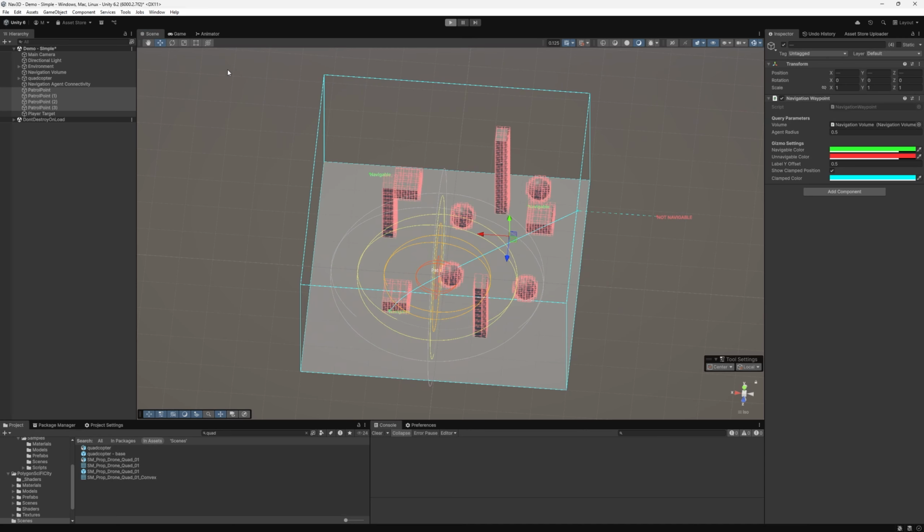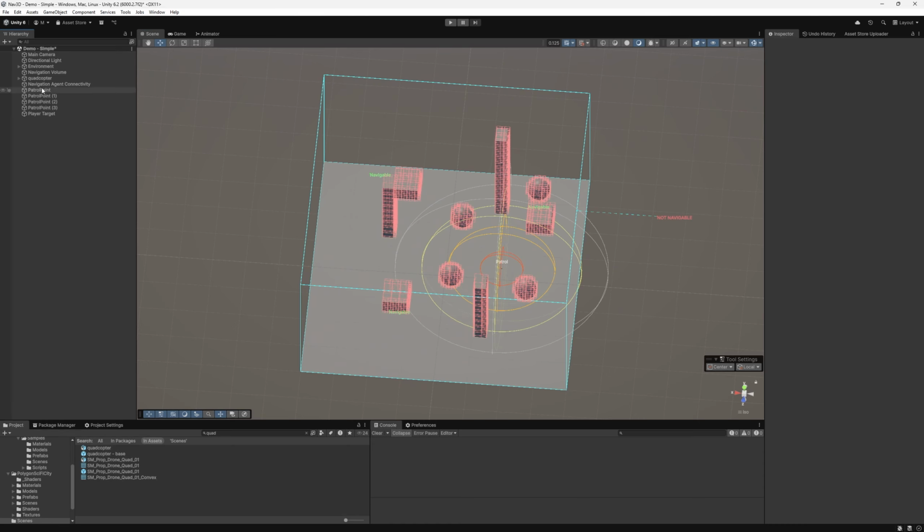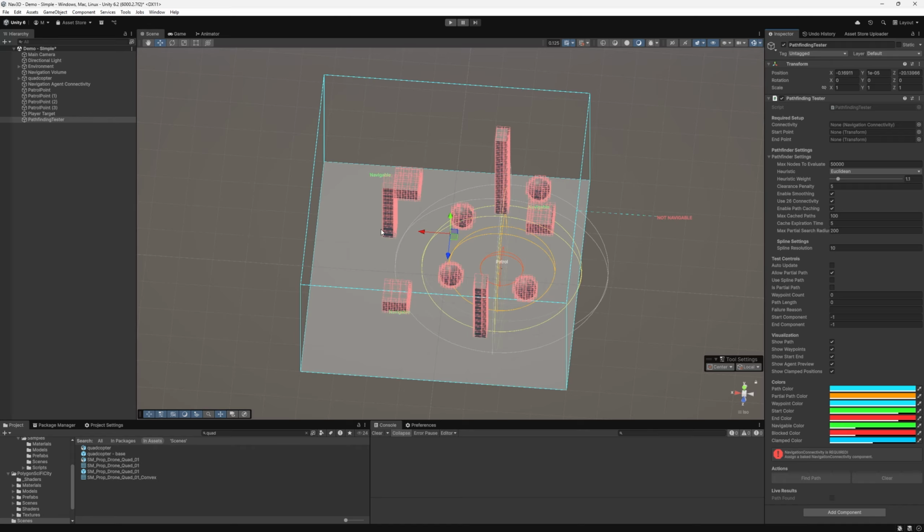To illustrate that point a little bit further, I added some debuggers to help with debugging specific scenarios like that. So I'm just going to create a few empty game objects, and we'll call these Pathfinding testers, and we'll add the component of the same name. What this does is debug the exact same thing the Pathfinder is doing, but you can do it in your editor so you can preview things in advance. So if you grab a patrol point and drag it into your start, and then patrol point 1, drag it into your end, and then you grab your connectivity. I think I dragged the wrong thing. Let's try that again. Connectivity, like that.